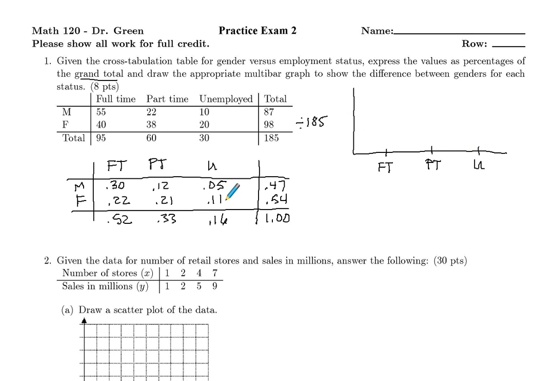And then our percentages here inside the table, our low is 5% and our high is 30%. So let's go ahead and mark off our vertical axis in increments of 10%. So I'll do 0.1, 0.2, and 0.3. And this is going to be percent. And then this is going to be status on the horizontal.